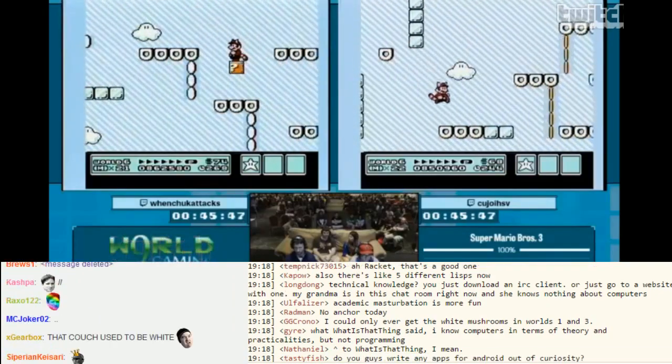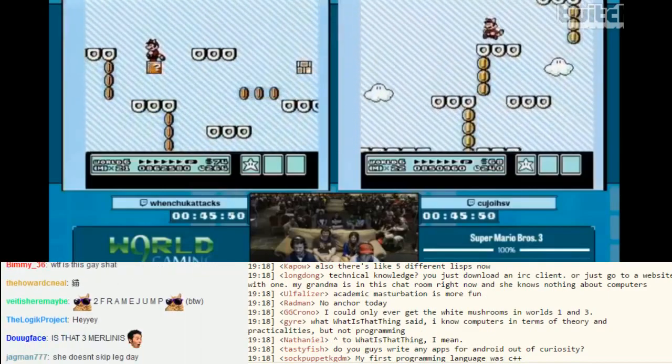Oh, Cujo tries for another one-up glitch, but is unsuccessful on that one.